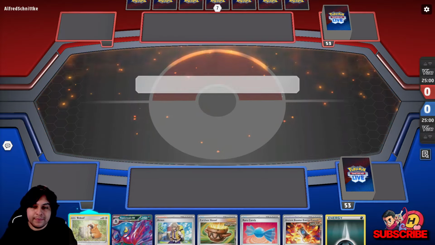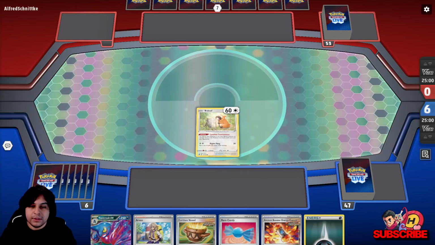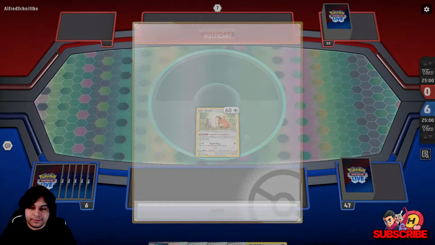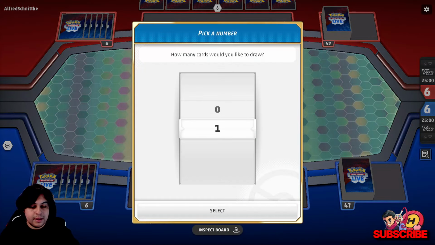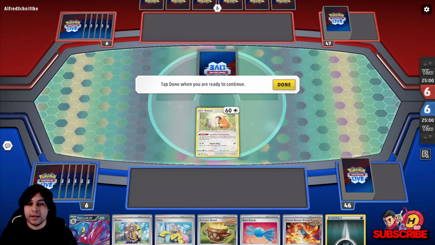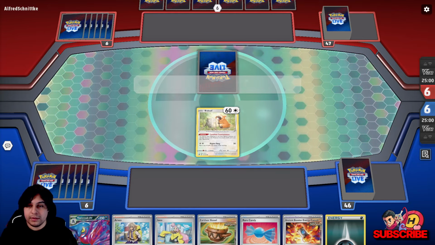Good for that. Starting off with the Bidoof isn't too bad, considering that we have Arven in hand and they've just mulliganed, so... Gardevoir. This deck has seen a lot more meta play. I'm seeing it at locals as well, so this is going to be great gameplay for the Toxicroak deck. Good way to test it out. We were able to beat Future, now let's see if we can beat Gardevoir.